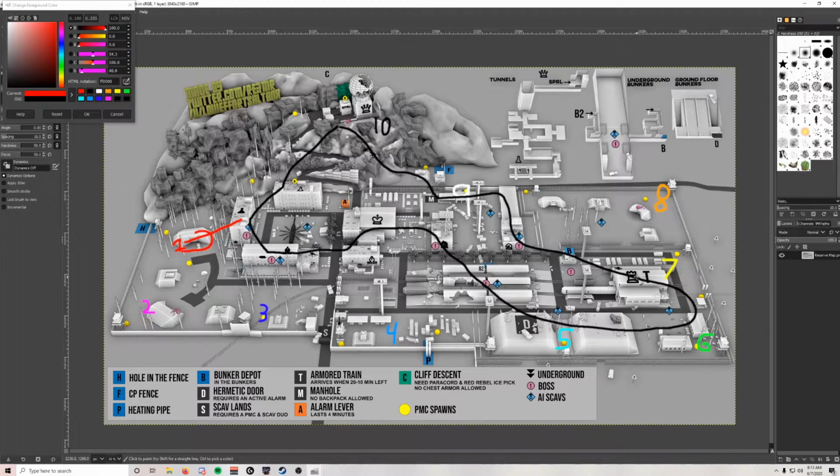Coming back through, we have the train, White Rook, I guess it would be called, but train station realistically. It's got paracord spawns, plenty of tools, grenades, the occasional weapon drop. And of course, it puts you in a good position if you choose to take the train off the map.